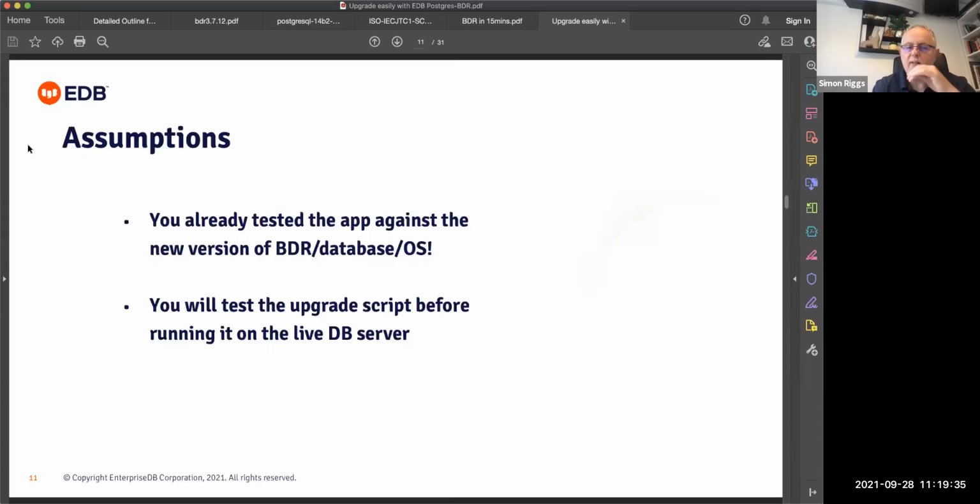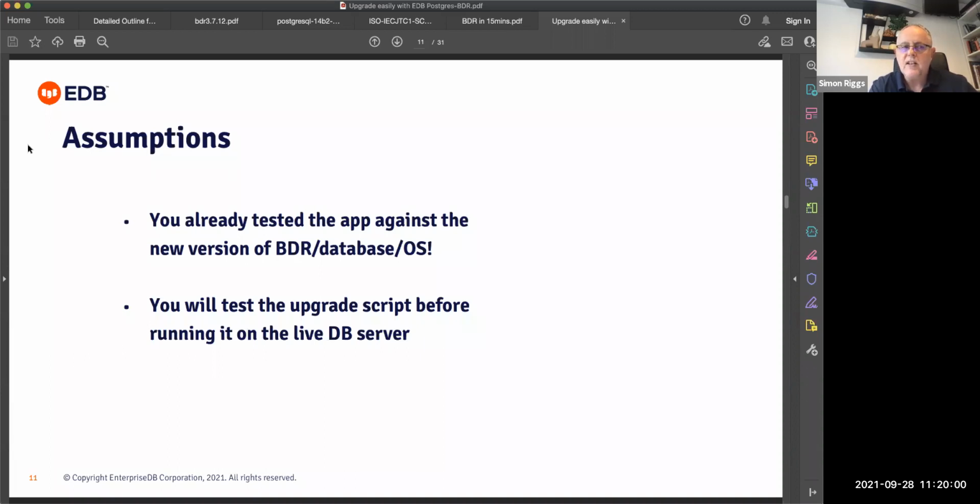Now, obviously, some sanity checks to begin with. We assume here that you already tested the application against the new version of BDR and that it passes those checks. And we also assume that you will test the upgrade script before running it on the live DB server.